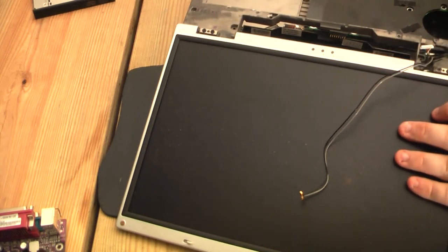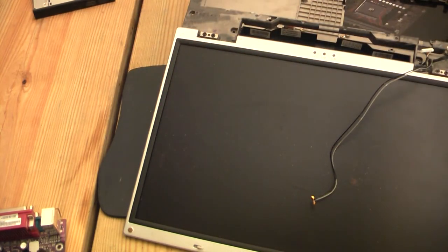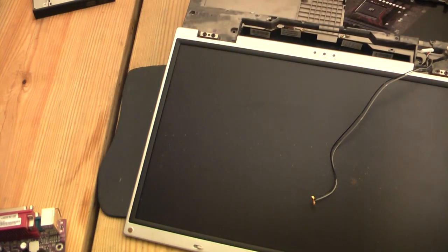Freedom! Just a left side speaker. And that's how we take out the board of a MyTac 8050. Now the board's pretty clean from this side. Just whatever all the residue is on the top base cover plate, that must have been what shorted out the thing.